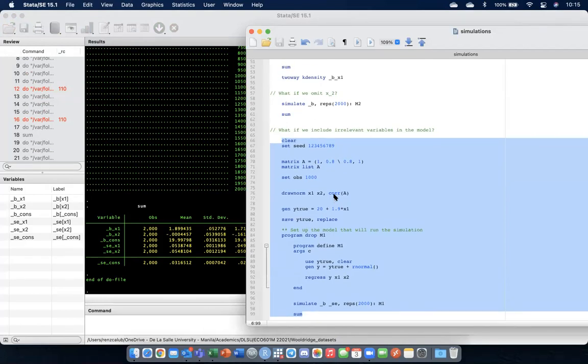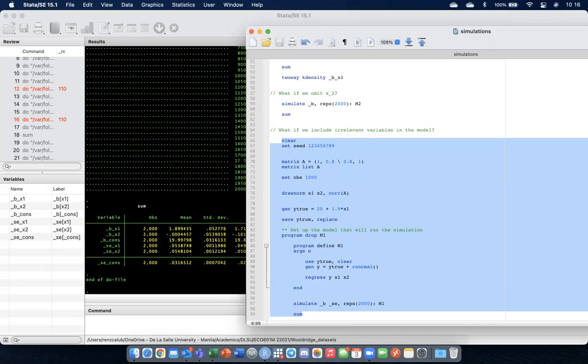Now, of course, this is just a simulation, a controlled data set. But in actual practice, you can observe this by checking variations of your model specification. If the coefficient estimate changes so much, or if the standard error estimates change drastically, then that's a red flag. That you may have to carefully construct your empirical model to address these potential issues of omitted variable bias, the first one, and inclusion of irrelevant variables, which increases the noise of your model.